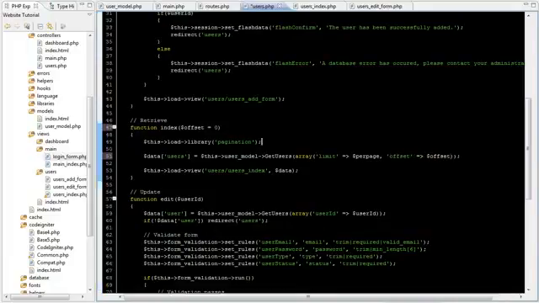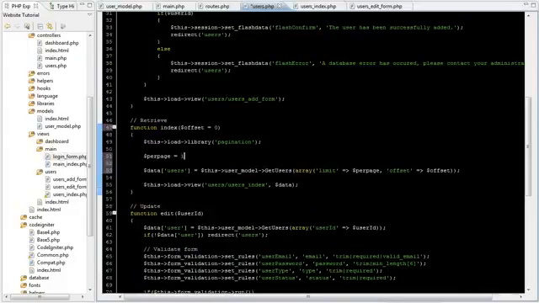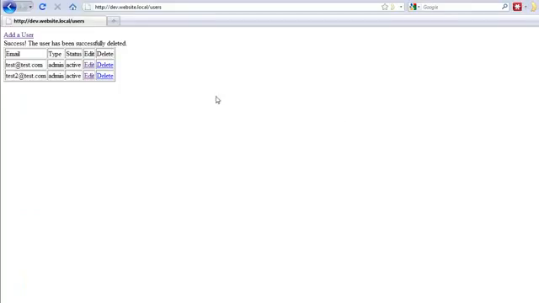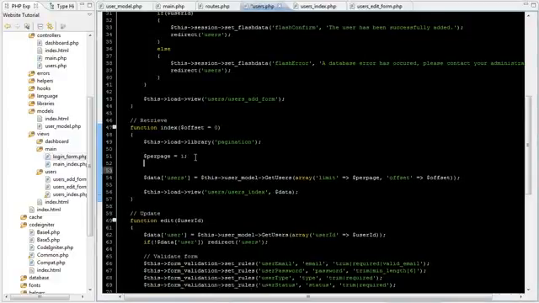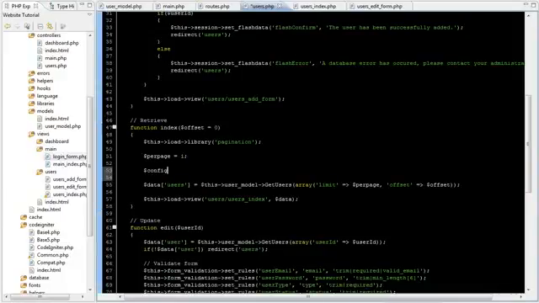Now let's go ahead and set the variable per page equals 1. That way we'll have pages even though we only have 2 records. So we'll only have one account per page. We'll end up with 2 pages total. So then we need to configure the pagination class. So base URL will be equal to base URL users slash index. And then we go ahead and end that with a slash.